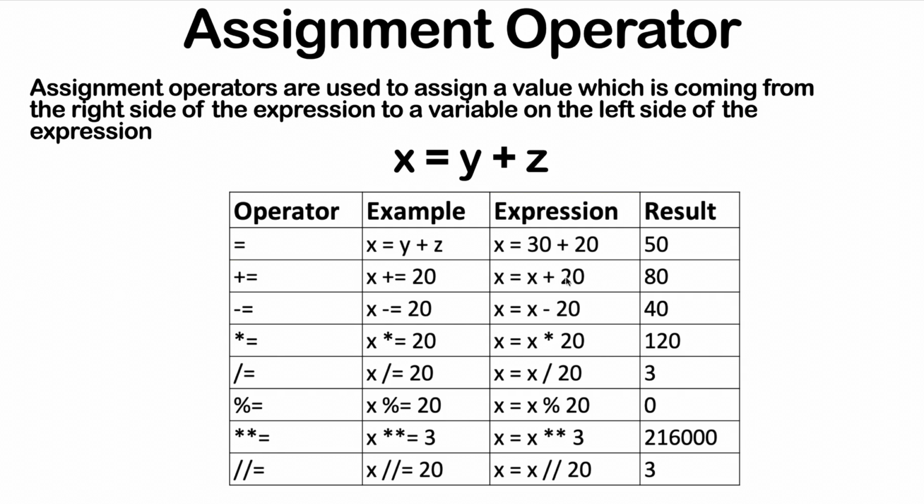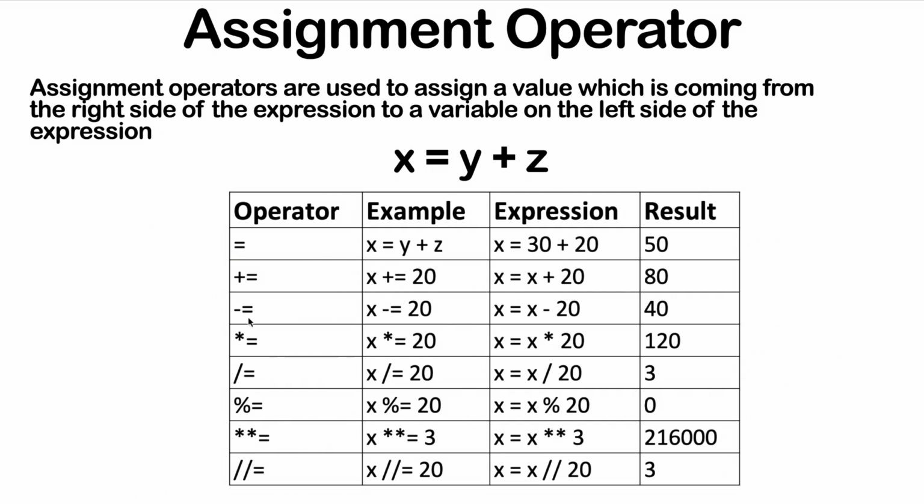Both these expressions are actually the same. It will give you the same result. It is only that using this assignment operator plus equals, you are writing it in a shorter or better way. Since we assume that the value of x is 60, x will be equal to 60 plus 20, which means the result will be 80, and this result 80 will get stored into the variable x. So this is how this expression will work.